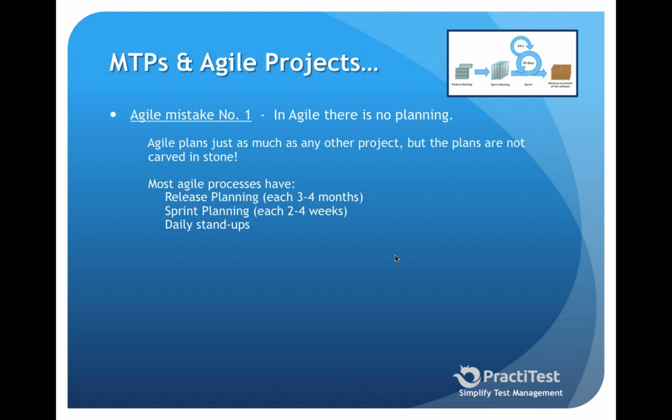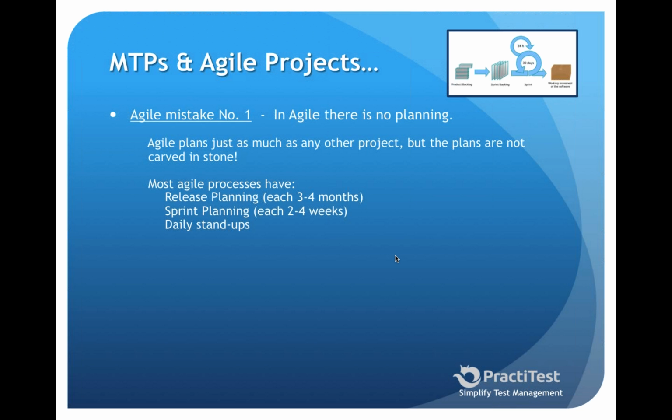The first mistake is to assume that Agile is against planning. Some people say, hey, in Agile there's no planning. You have a backlog and you just take the first user story, work on it, then the second user story, work on it. That's as wrong as you can be when you talk about Agile. Agile has as much planning as any other type of project. Maybe you're going to be doing it in smaller intervals, in smaller chunks, and you're going to be reviewing it all the time.